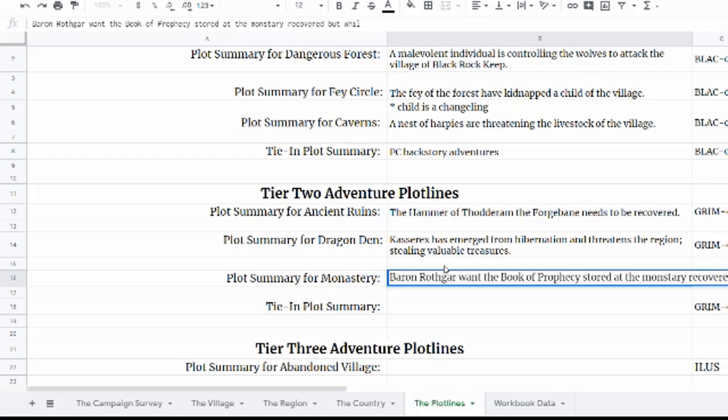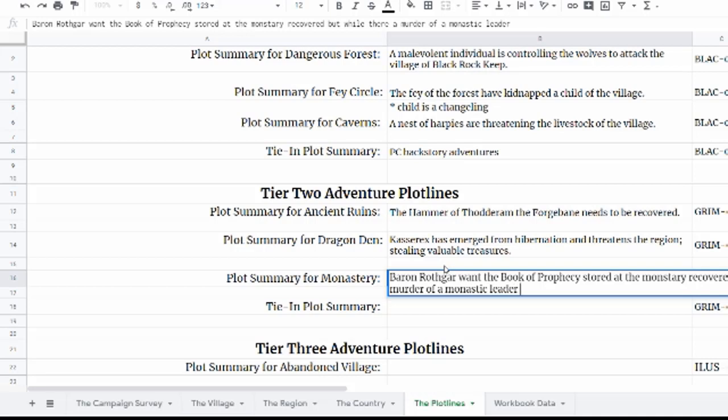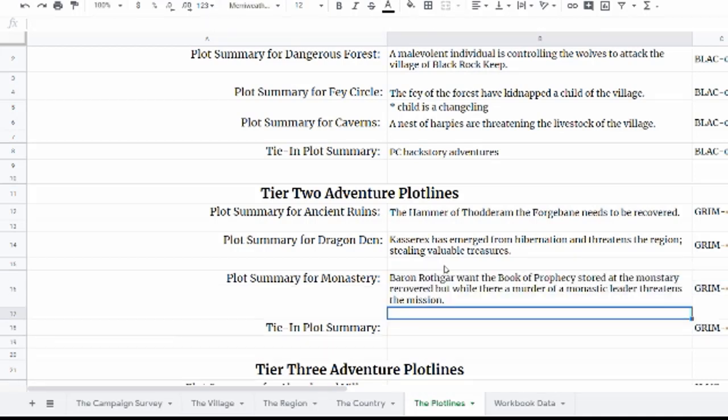But while there, a murder of a monastic leader threatens the mission. So I'm specifically mentioning the Book of Prophecy, which is something we've not talked about in the campaign creation, but I was thinking what could be stored at the monastery. I didn't want a weapon stored there. So I went with knowledge, scrolls, books, that sort of thing.